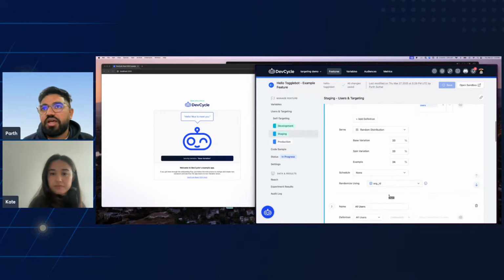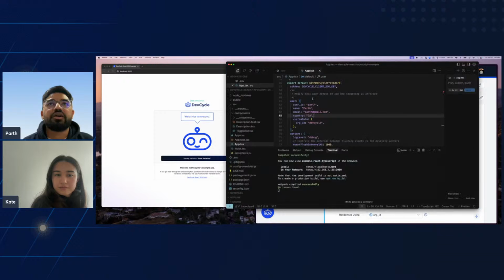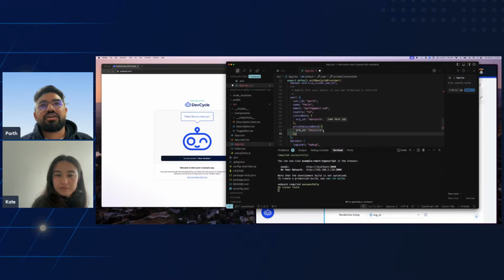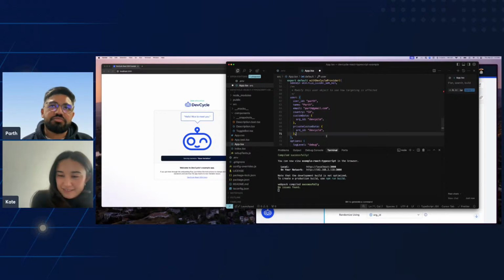I have a question now. One thing that our SDK allows you to do is custom data and also private custom data. Oh, tell me more about that. Yes. Private custom data is supposed to be all of the data that you want to use for bucketing, but you don't want to share with DevCycle, in the sense that you don't want to give us the data for the user.